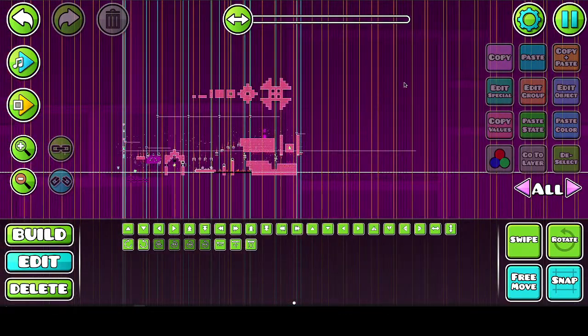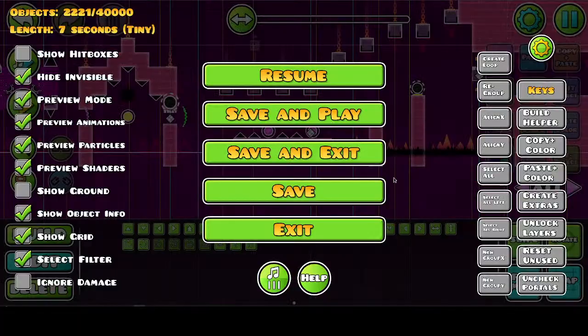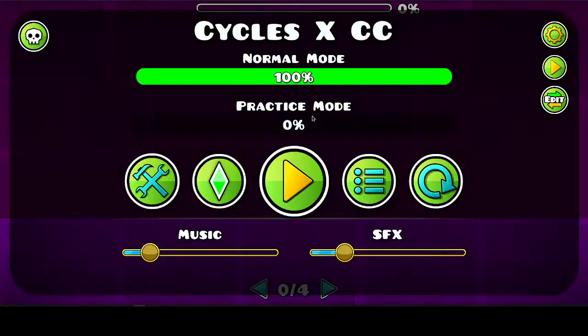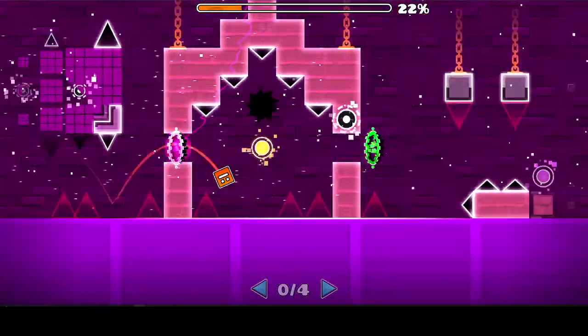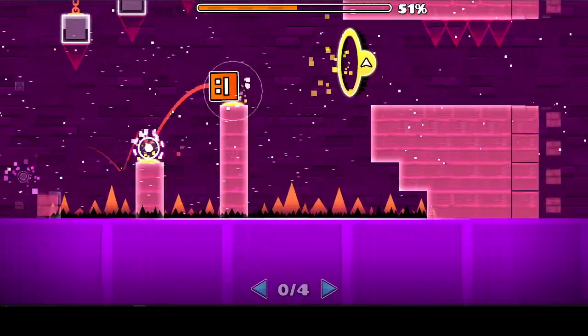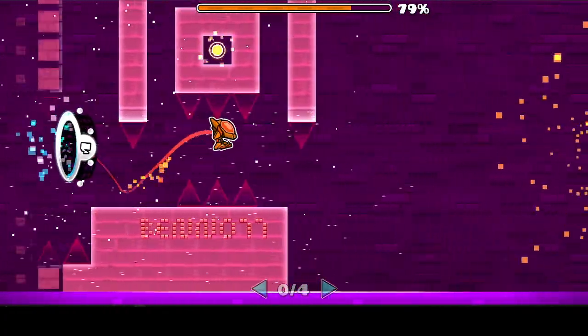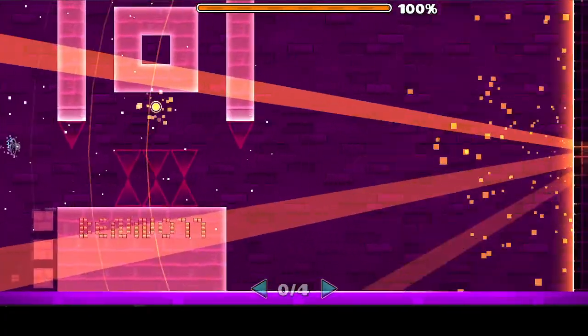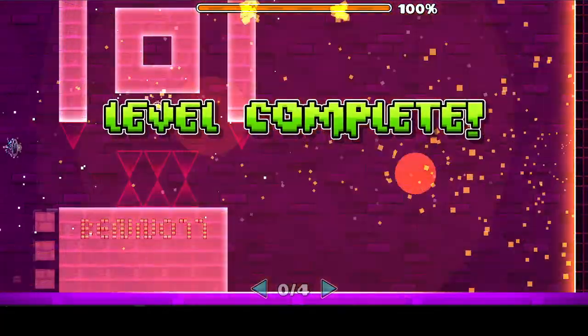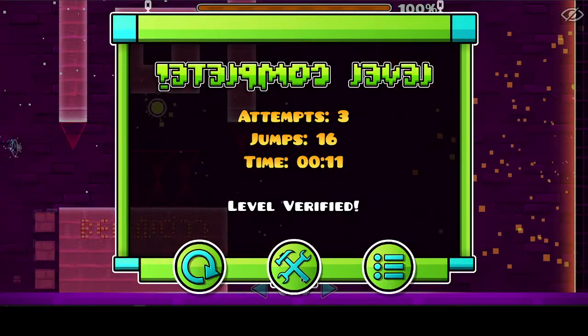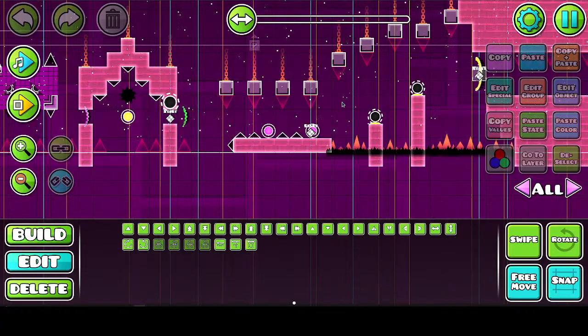Paste color, and there we go. Quite a silly mistake to make, but here we are. There you go. I think it actually looks decent now, with the mistake of having this guy not move over just yet.